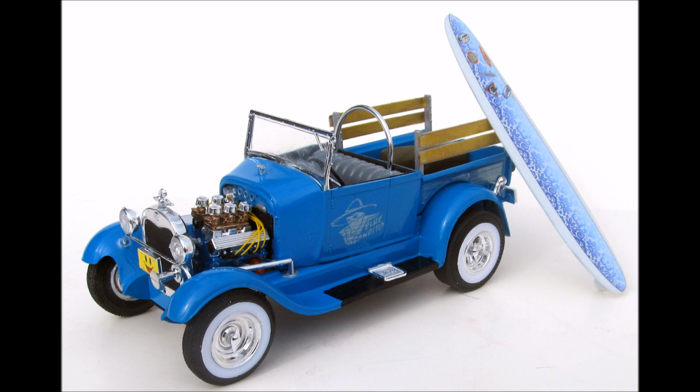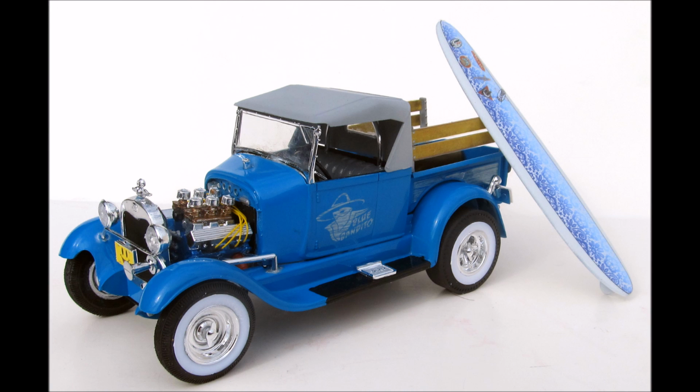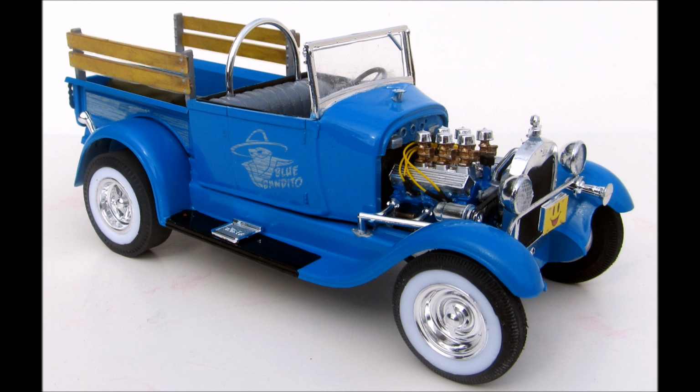Well, it does have some issues. It's a little simplified and not all of the contact and gluing points are correct. And there are a little bit of fit and finish issues. You're going to have to clean up some trim and some mold lines, but as you can see, when you're done with it, it's going to look great.